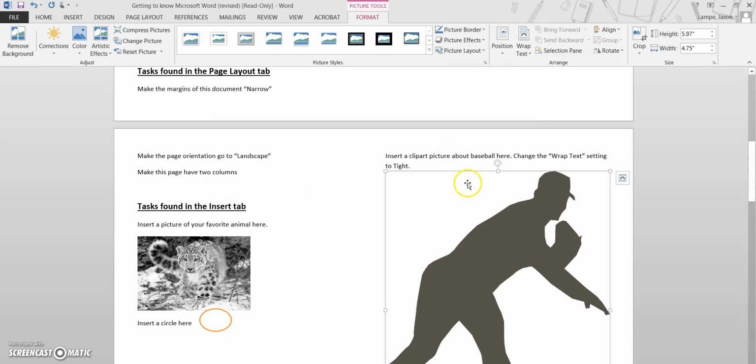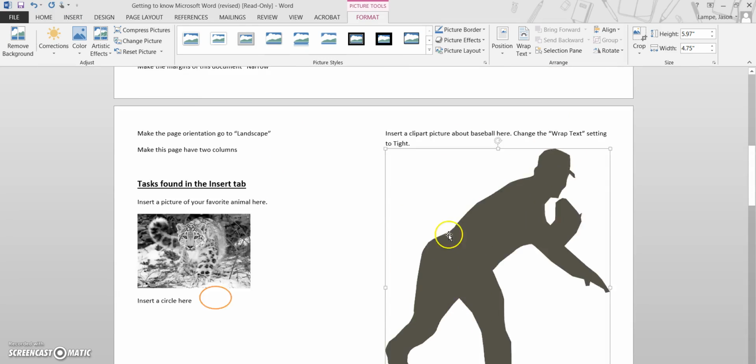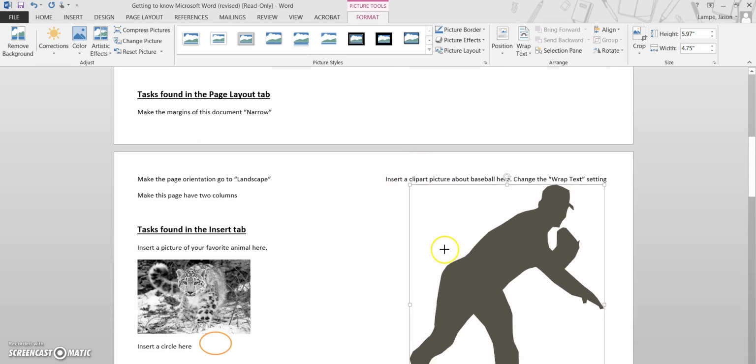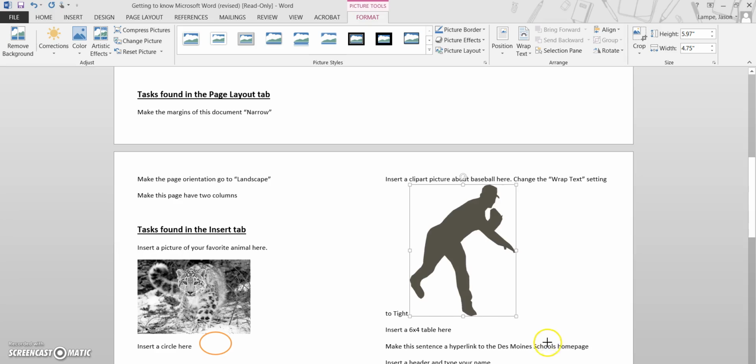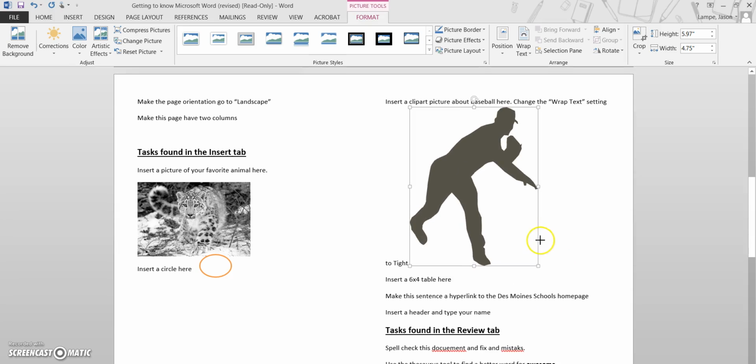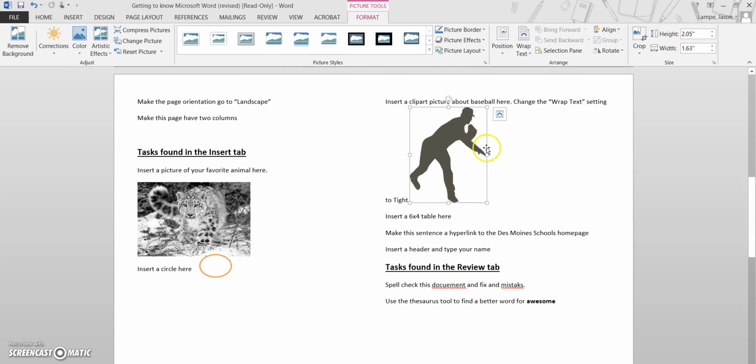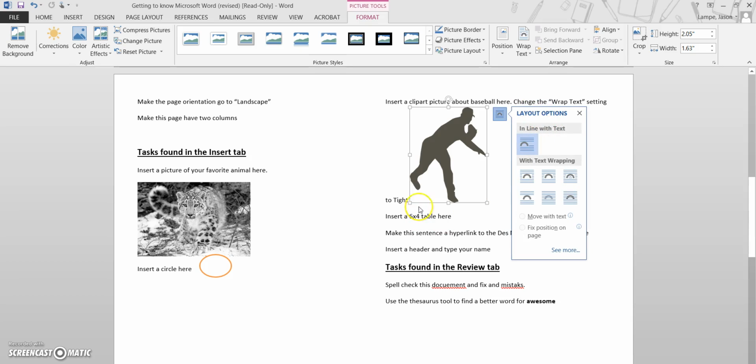Now you see it's really, really big and it pushes all my words all over the place. So what I want to do is resize it to make it really nice and small. And then I want my text to go around it. And so you'll see this little thing here, and that changes the layout options. If I click it, I can put it in line, which means it's just going to put it behind the word, or I can wrap my text around it.